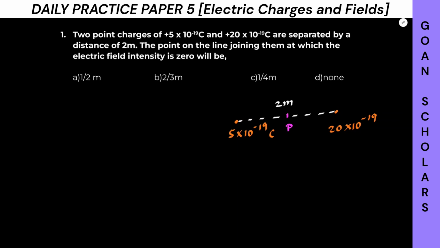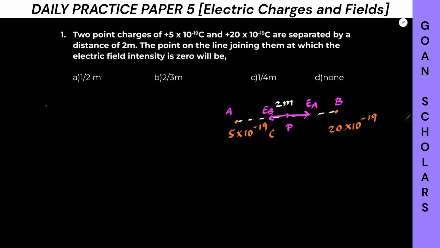This can be any random point on the line joining the two charges. And at this point, where will be the direction of electric field due to the charge at A? It will be radially outward because it is a positive charge. So for a positive charge, the field lines are radially outward. So let me write here EA. And electric field due to the negative charge at B will be radially inward, on this side. So this will be electric field EB. So electric field due to A and electric field due to B, and both have an angle of 180 degrees.